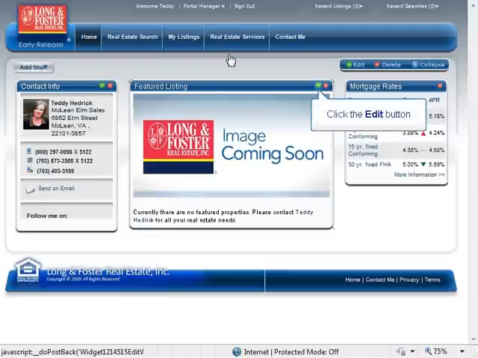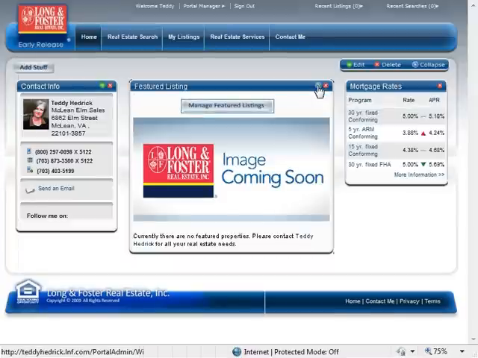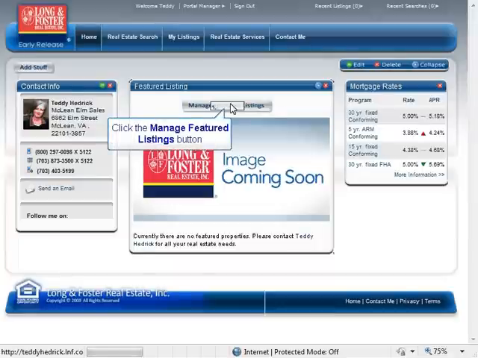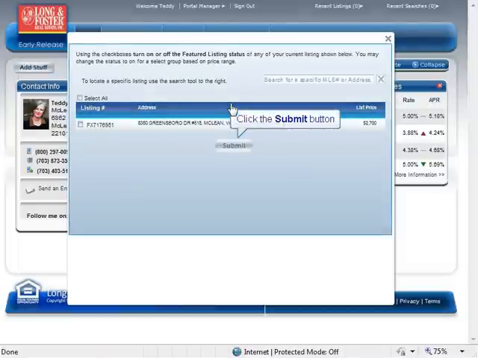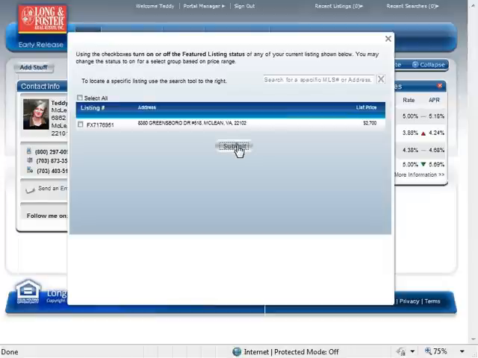To modify a widget, you must be in edit mode. Click the green edit icon in the upper right-hand corner of your widget. Your widget will open and display the options you have for modifying your widget. Some widgets may require you to open another window after you have clicked the green edit icon to access your widget to make changes. You can now make changes to your widget. Once you have finished making changes, click the submit button to save your changes.